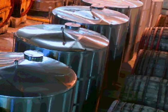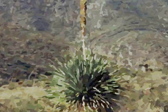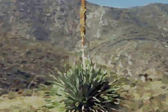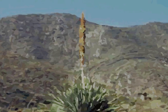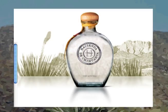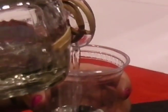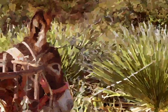Can you explain to me really about reposado? Reposado, by Norma Oficial Mexicana number 159, which was accredited by the Secretary of International Commerce in Mexico in 2004, points out that there are three main types of agave products: plata, reposado, and añejo. The plata is a big task because you're trying to achieve the same smoothness as you achieve with the reposado with the aid of the barrels. So if you don't have a perfect distillation, a perfect cooking, a perfect selection of the plants, you will not get it.